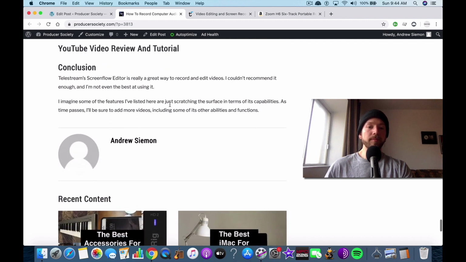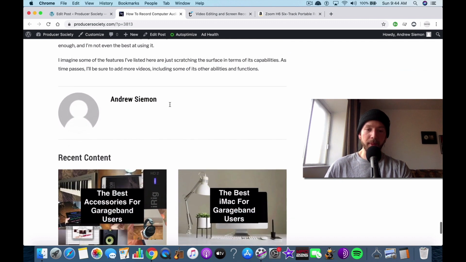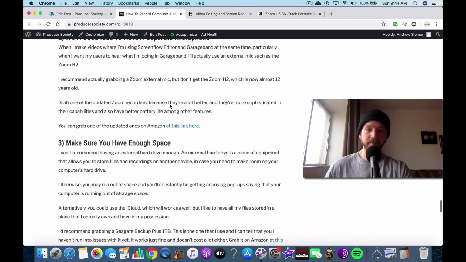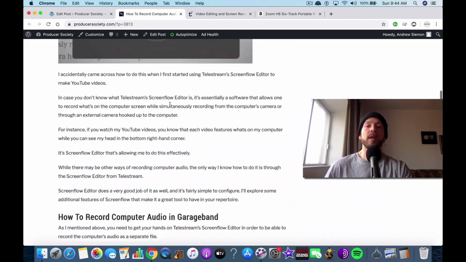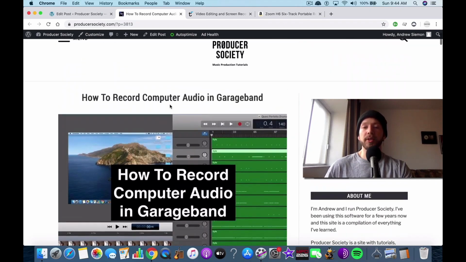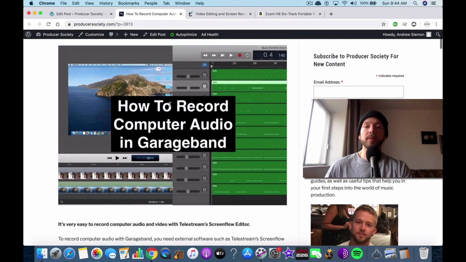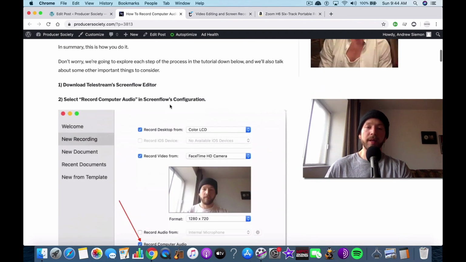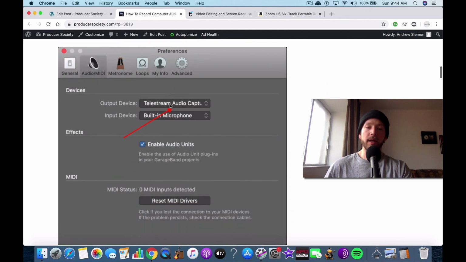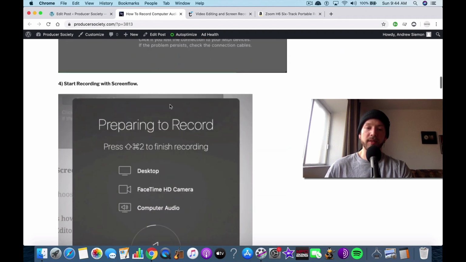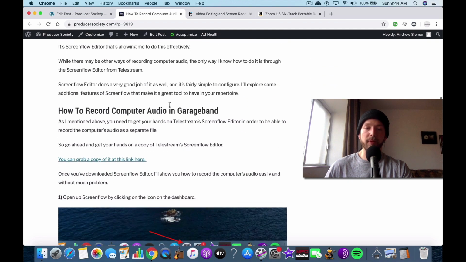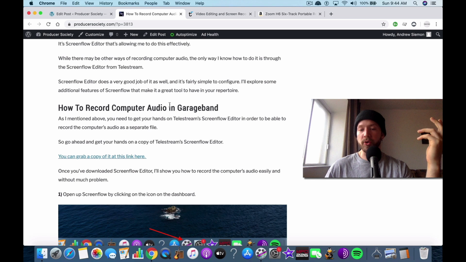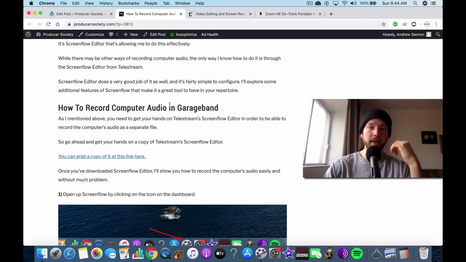But in conclusion, just wrapping all this stuff up, get ScreenFlow. Just get ScreenFlow, and you're going to eliminate so many problems just by using it. Honestly, you're going to eliminate a lot of your drift. You can mix right in the editor. You can record your iOS devices. You can do all kinds of stuff with it. So I couldn't recommend using ScreenFlow enough. It works great, and I don't regret getting it at all. I use it every day.